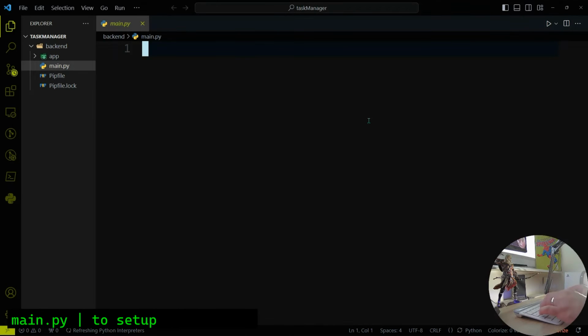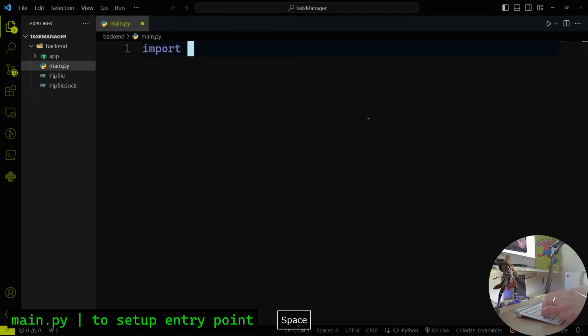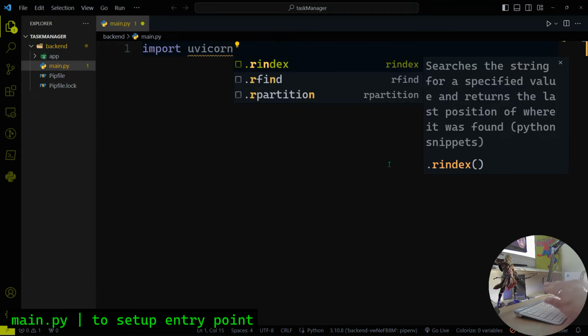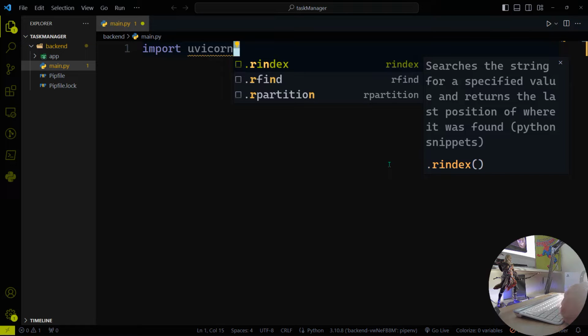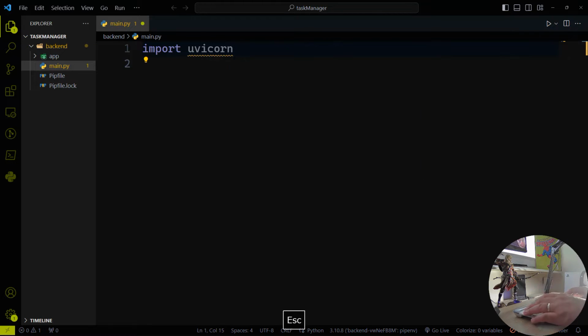So first of all, what I want to do is to import uvicorn. And this line here imports the uvicorn library, which I have installed. This is a popular ASGI, or asynchronous server gateway interface, server implementation that is basically used to run asynchronous web apps in Python. WSGI, for instance, is for the Flask application, while ASGI is for the FastAPI application.